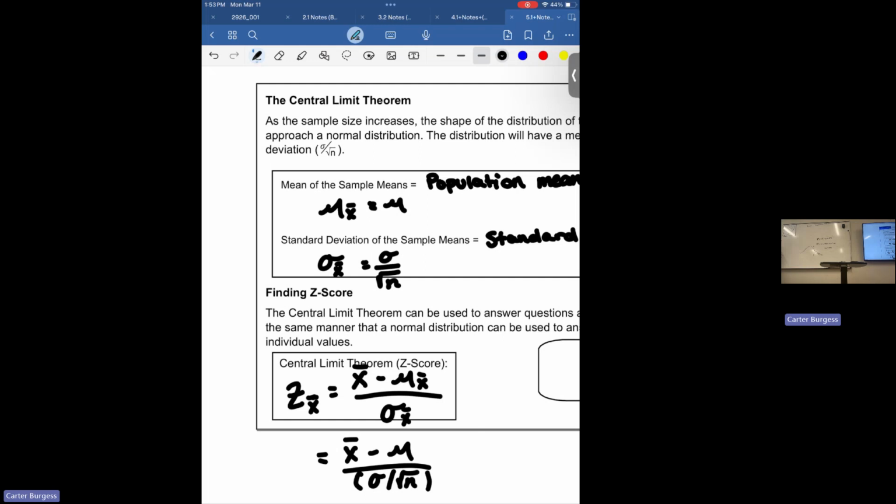versus if I took 15 people in this room and told you that the average of those 15 people was a 75. Which one would you be more confident in as a predictor of your success? The one random person or the average of my sample of 15? Average of the sample. You'd expect the average of the sample of 15 to have a lower variance. You would expect it to be able to more accurately predict the actual true results that we are getting here. And that is why we are taking the original standard deviation and reducing it by this factor, which just says the more people we sample, the less variance we would expect to see.